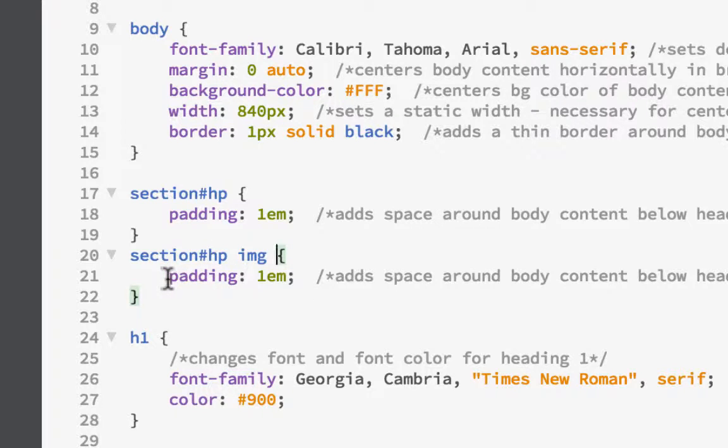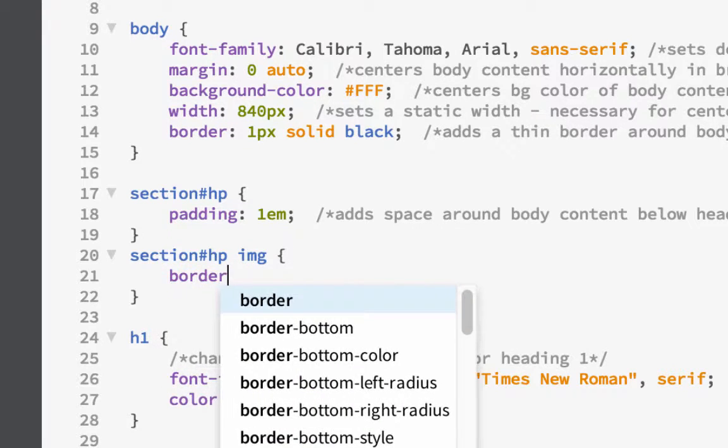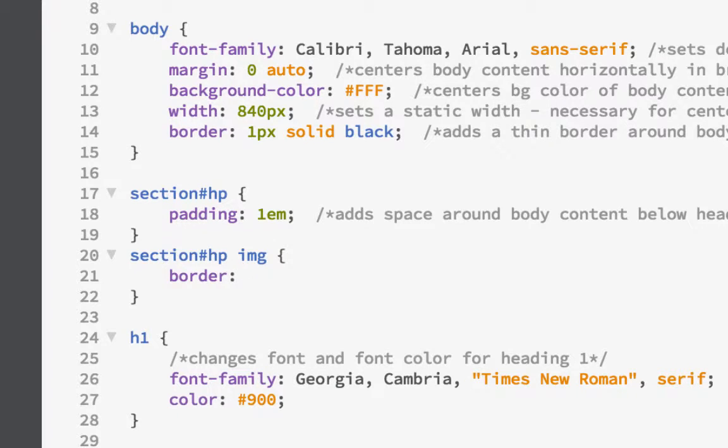So we're going to remove this property, and we're going to give a border property. Well, there's three properties. There's border style, there's border width, there's border color. We're going to combine them all in one border property. So we're going to put in border, and we're going to put in border style solid, and then a space, and then we're going to put 1px. That should be fine for now. That's basically a 1 pixel thick border.